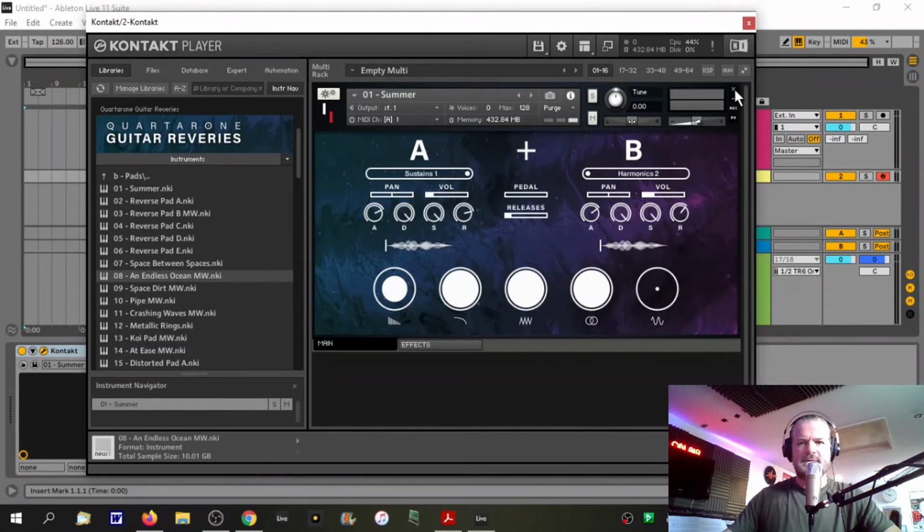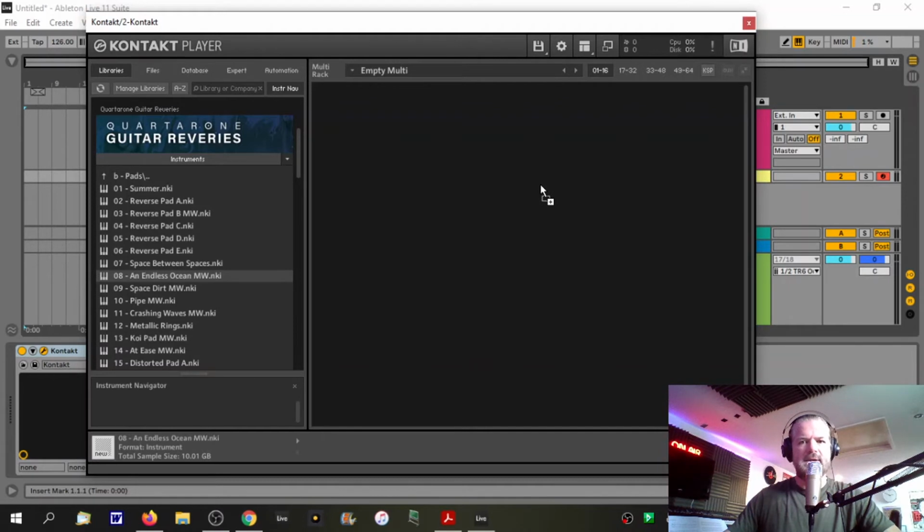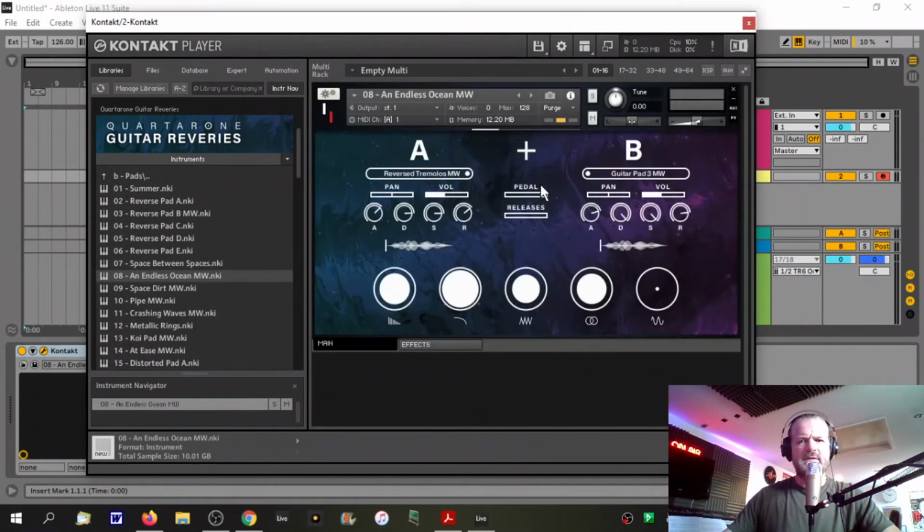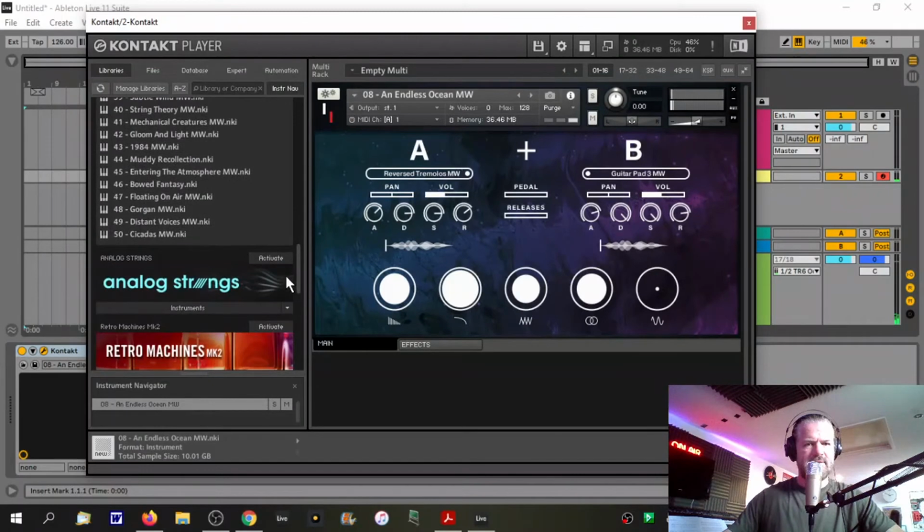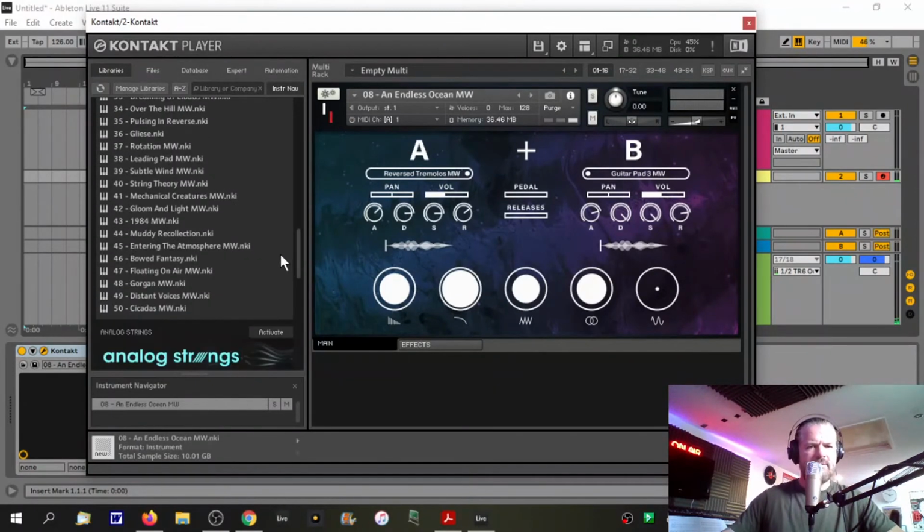And, all right. Let's just close that down and then we'll load him in there. So on a few of these others that I'm loading, I have just edited them out. It takes 15-20 seconds for some of these to load in to get the whole memory. This is not as big as the other one, but An Endless Ocean. I'm getting inspired already to do some ambient nonsense. So how many presets have we got here? Is it 50 again? Yeah. That's what we got down at the end.